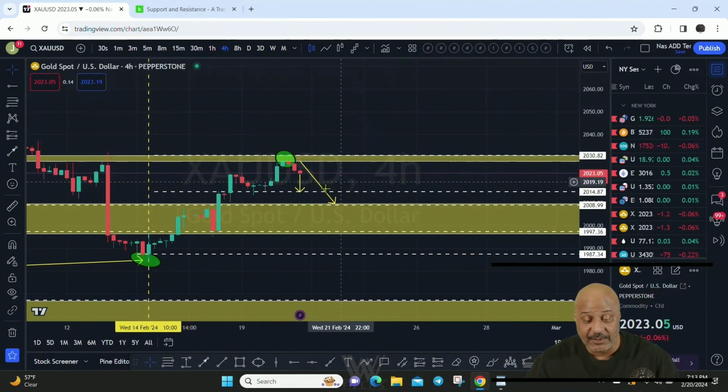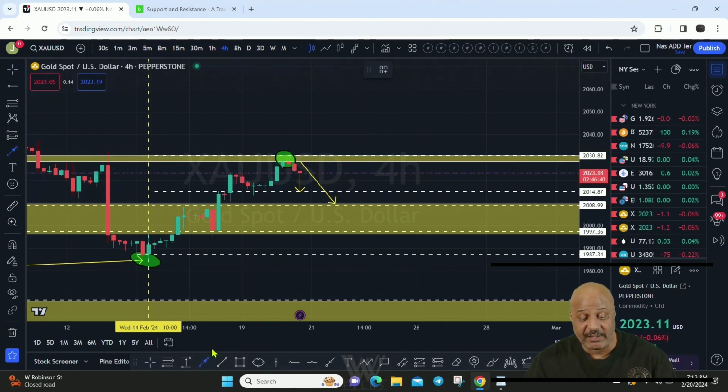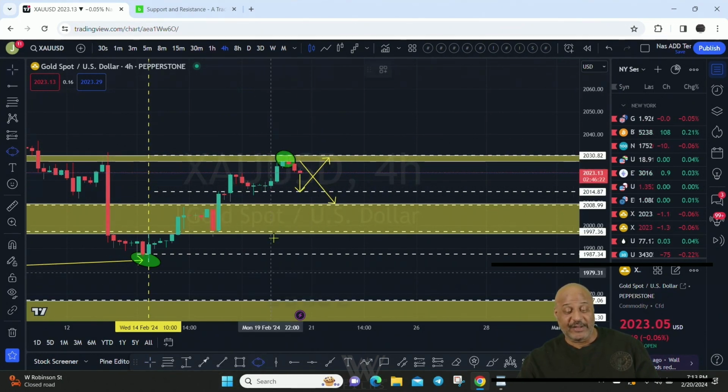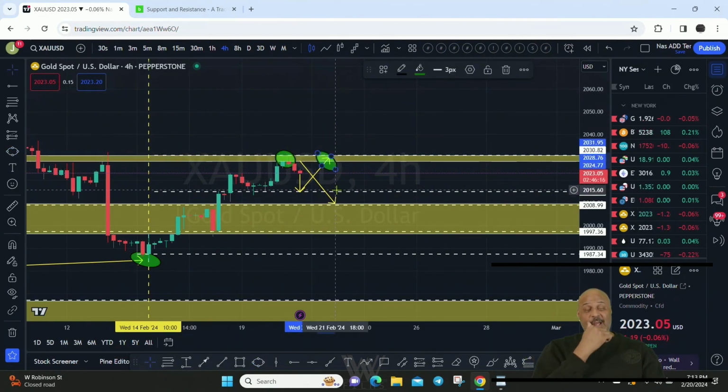Now, what could happen is it could come down here and say, I don't like this area right here. I can draw another zone, right? And it can come down here and reject. It can come here, right? Boom. And reject and go the other way. Could do that. It can come back and retest this area. So if that happens, then I'm looking for another entry. I was like, you know what? Okay, you go do that. I'll wait in the waiting room. And if it comes there, I'm waiting to sell. So at that point, you can put in a sell limit. A sell limit is an order that's prepared in advance.